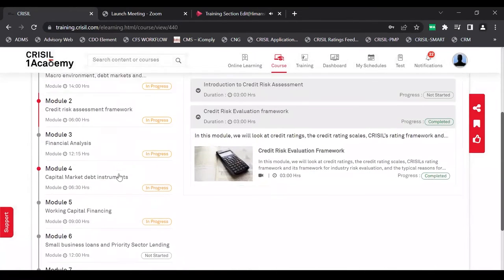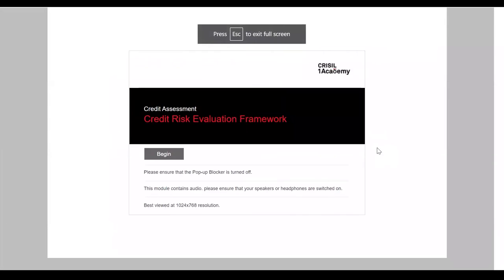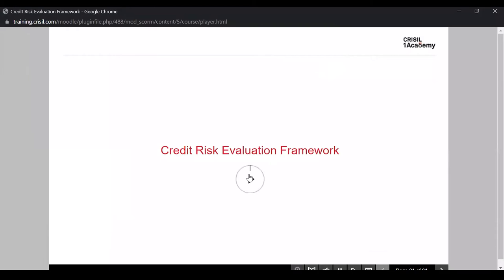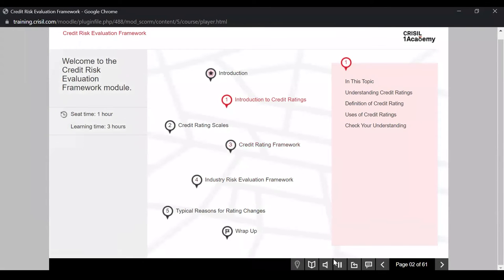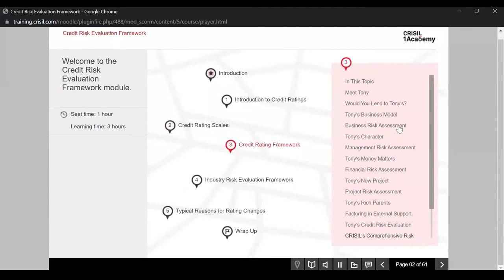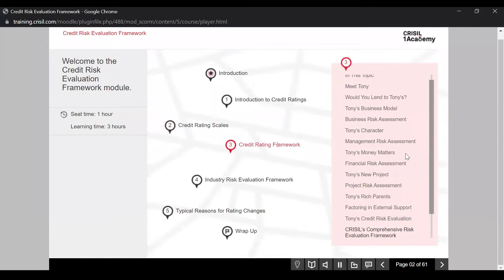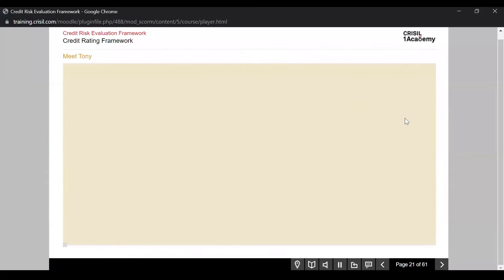This is a foundational topic but with a lot of concepts, and the best part is that it covers Crystal's credit framework. As I click on the begin button, you can see the entire module on screen. There's an audio voice-over throughout. The page we're on now is a module map from which you can quickly navigate to any topic. As you can see, there are a lot of case studies — clicking on the credit rating framework reveals topics like business models and credit risk assessment listed on the right-hand side.